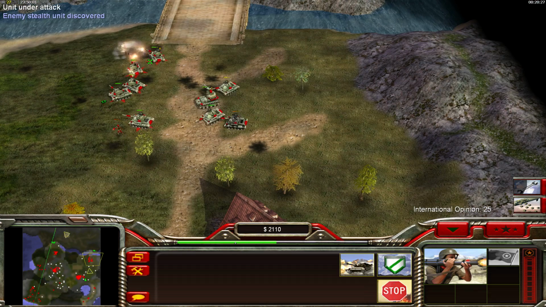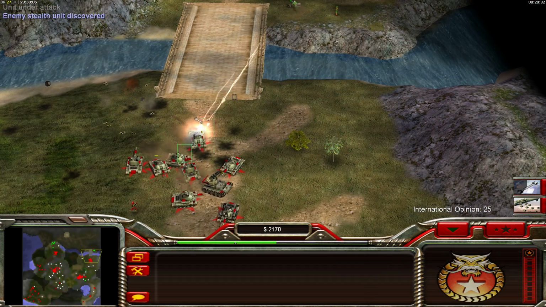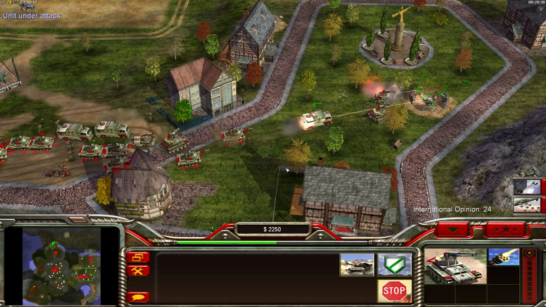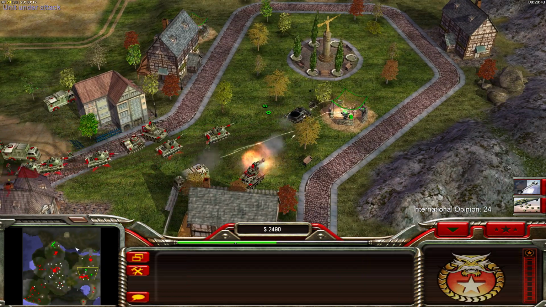Are you stupid? You stupid units. They are just looking how the rocket buggy drives through. Oh man, how stupid can someone be? Yeah, drive into the stinger site. Uh oh.